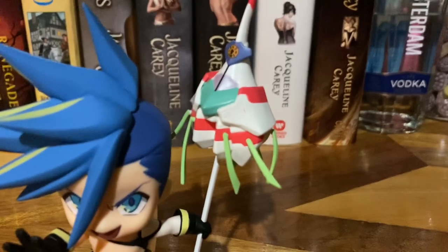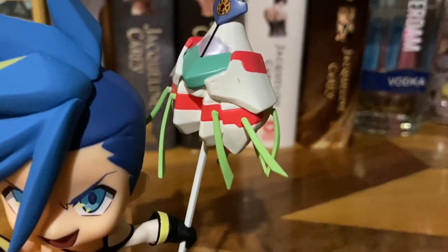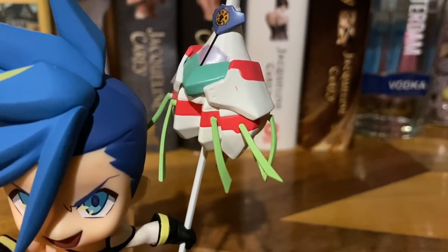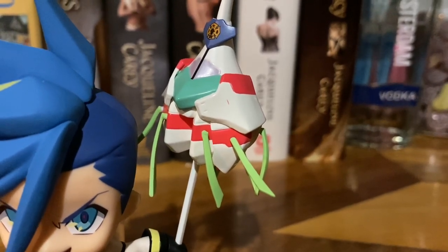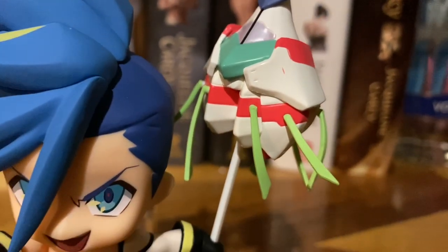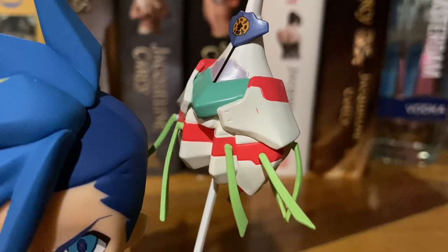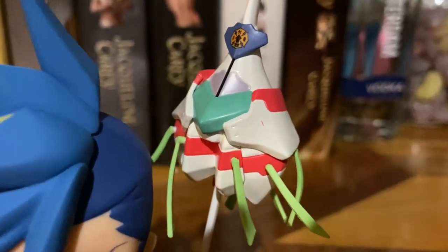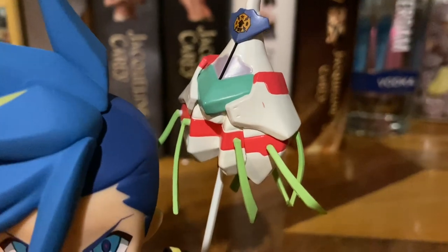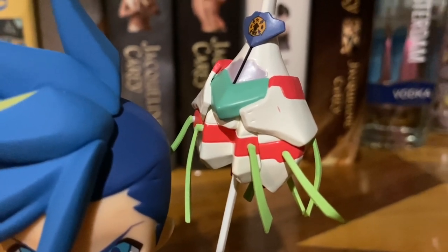Issue number one — this thing. Putting this thing together was a nightmare. All of the pegs are way too tight. Maybe two of them fit properly and went in without too much of a hassle. They're snug, they're good enough. But so many of them are so tight that I couldn't even — as you can see that one in the far end — I couldn't even push them all the way in. I'm pretty positive I accidentally bent a few of them because it was so hard to fit in. The peg itself is a little too fat for the hole.